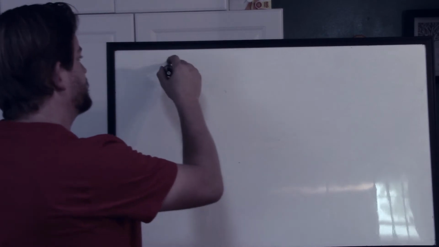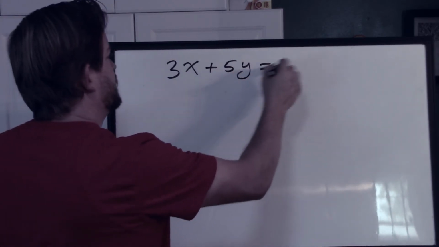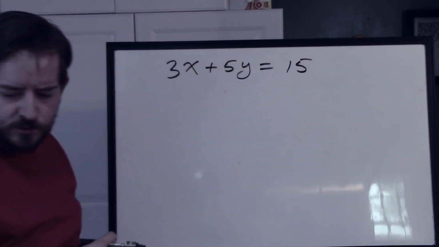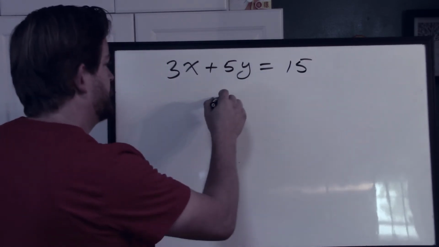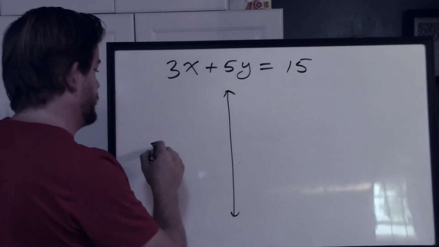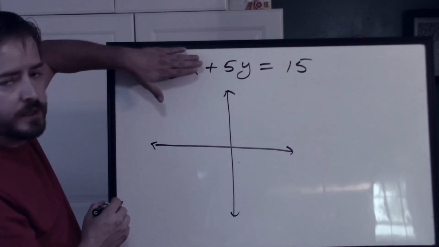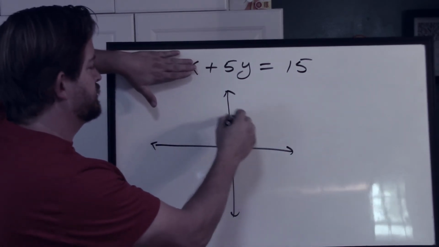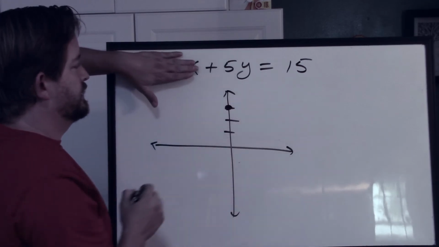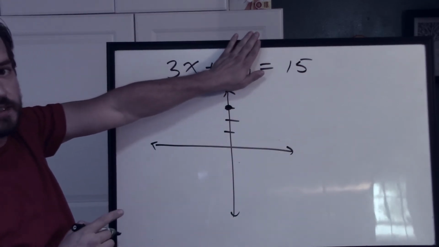So like, for example, if I have 3x plus 5y equals 15, is this one we did? Nope. All right. I can just reason my way through it. After I've done a bunch of these, I can say, well, what happens if x is 0? If x is 0, divide this by 5, I get 3. 1, 2, 3, there's my y-intercept. What happens when y is 0? Well, that term is gone. I get 3x equals 15.